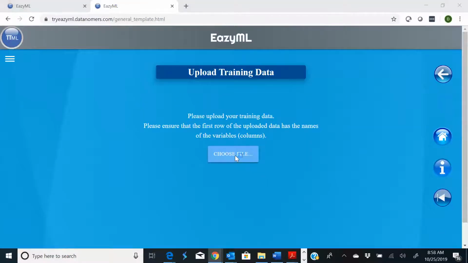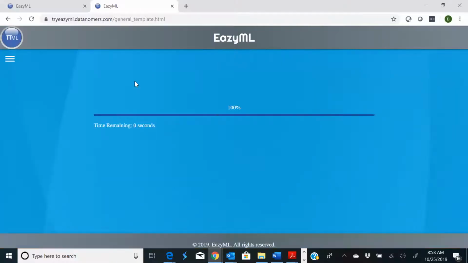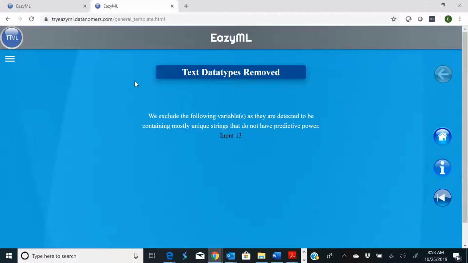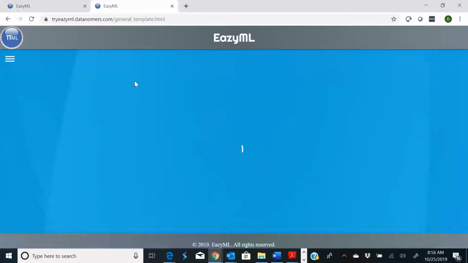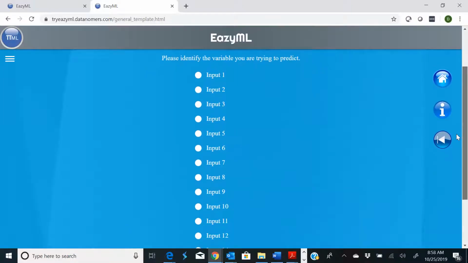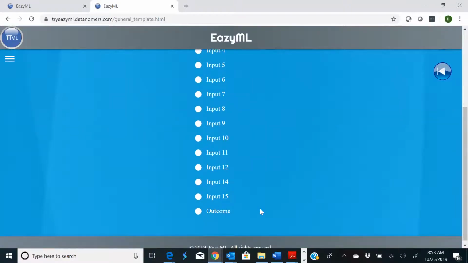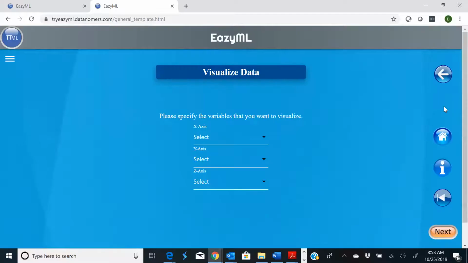We'll choose the file. This is our training data, the one we just saw with the inputs. And the machine is on its way. It's cleansing your data, normalizing it, getting it ready for the machine to ingest. Aha, it stops here and says, hey, what is it that you're trying to predict from all these variables that you have? Now we know that we had labeled column P as outcome. That's what we want the machine to learn how to predict. So there we go, we selected that.